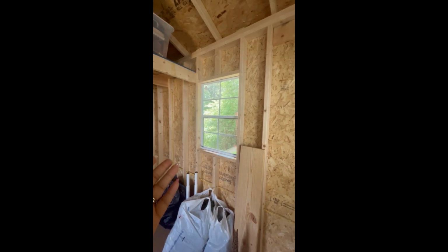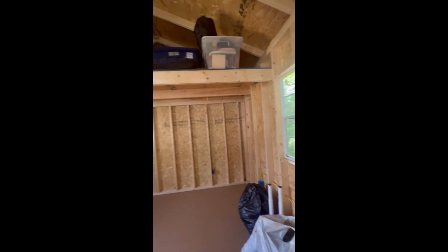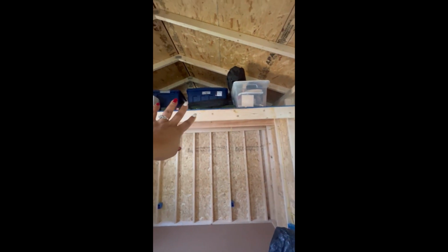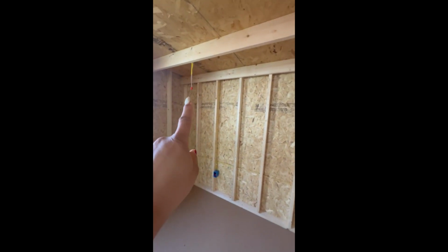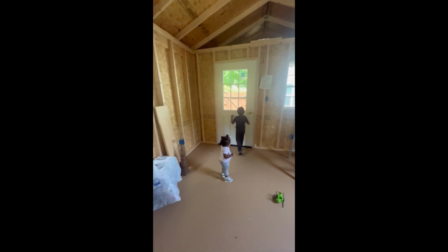Actually, it could be a really good staging area for wreaths. So yes, just thought of that. Then we have a 4-foot long storage area up here that goes all the way to the back. I've already put some items up here and in here, cleaning out her would-be room. The closet is completely clear, so that's what everything in here is. And then of course this wall. I already got my electrical outlets and where my light fixtures will go, and then the rest.